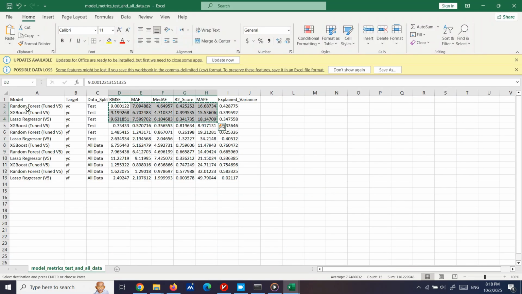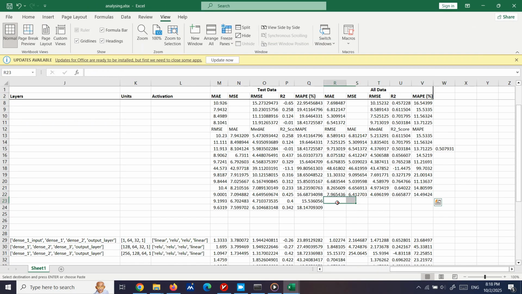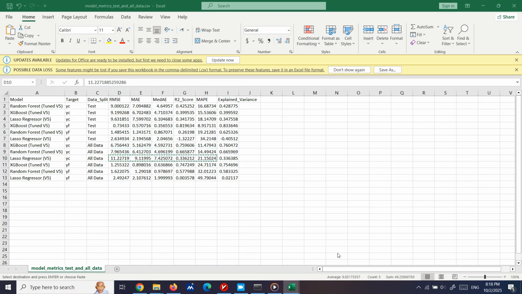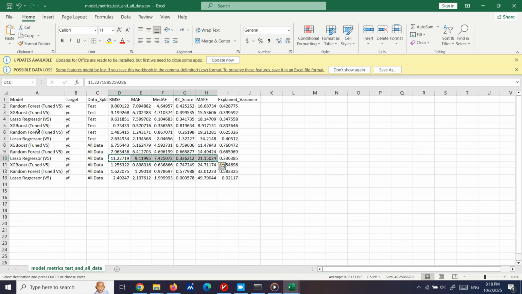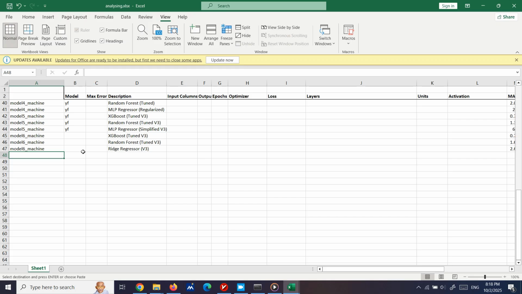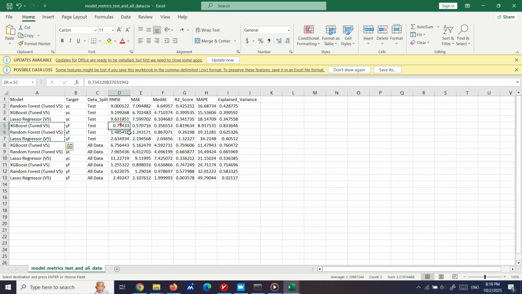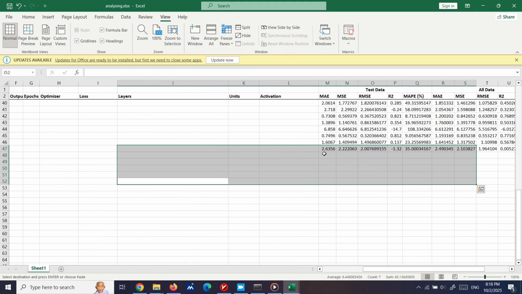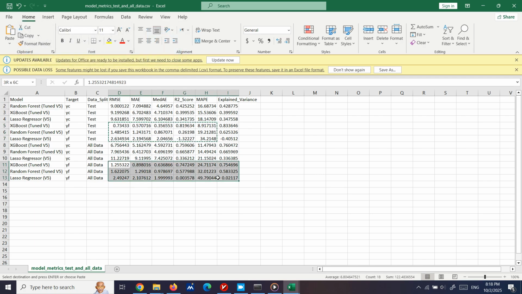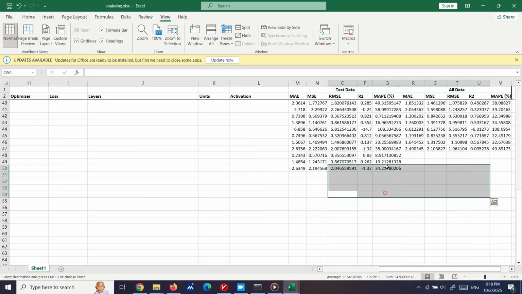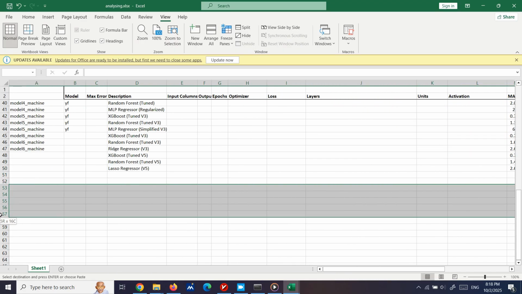Okay, now we have YC random forest. Okay, this is random forest. Then XGBoost. Then at last, lasso regressor. And for the last one here down, we have YF test. Copy them. And you see XGBoost, random forest, lasso, XGBoost, they are the same. We copy them and paste them here. Now we need to just rename this file.